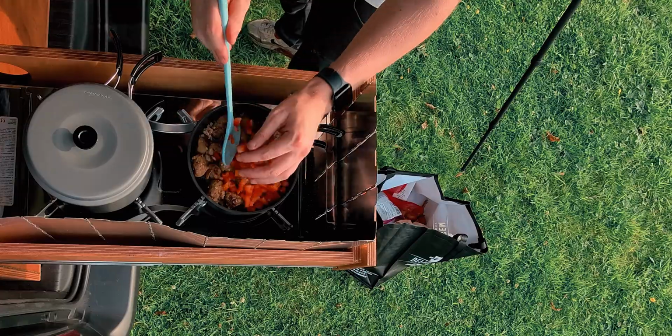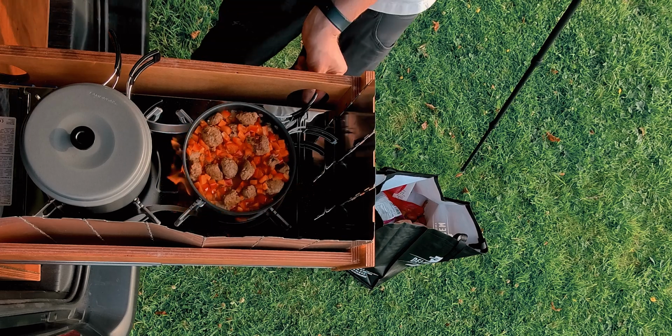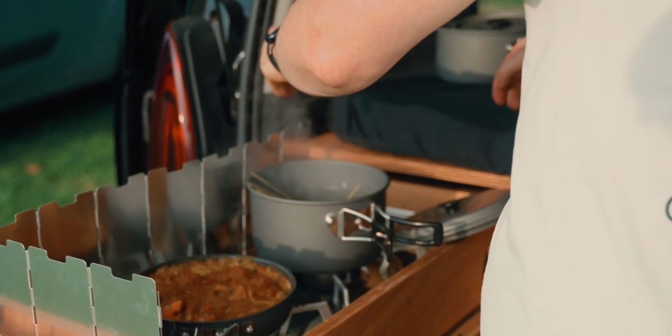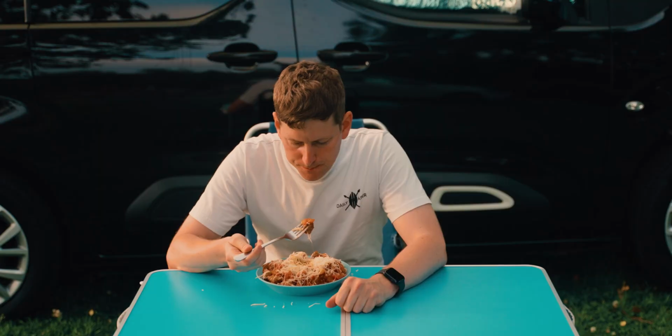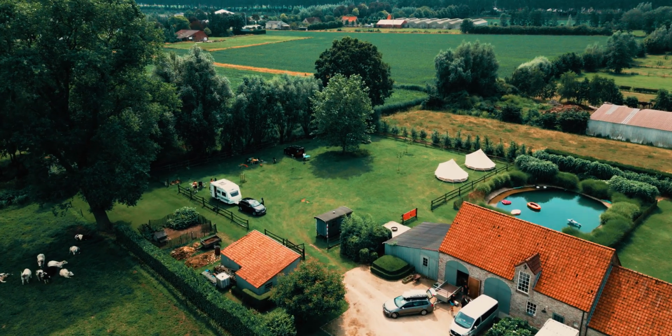It looks like the stove is a big fan of Alicia Keys because this grill is on fire. And to all my Italian viewers, please forgive me. Time to eat. The stove got super dirty, but luckily it's easy to take out and clean. And other than the weird flame, the cooking drawer did its job perfectly.